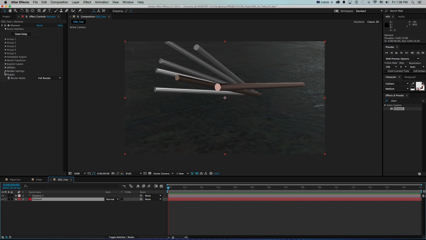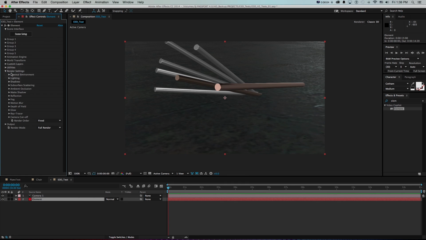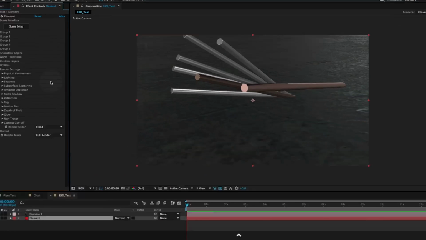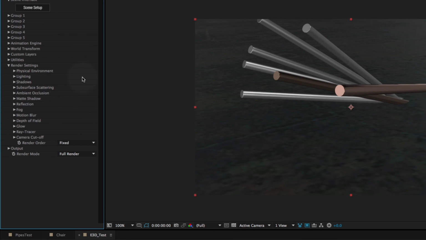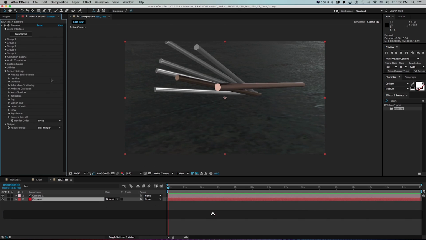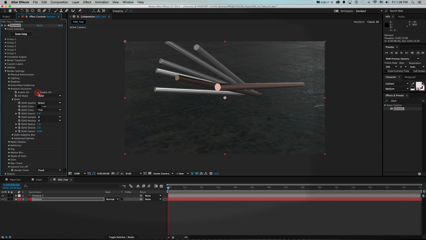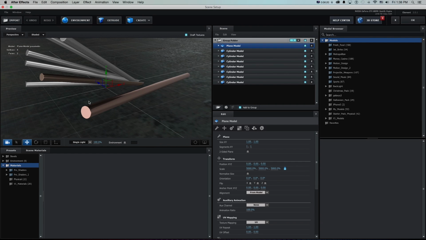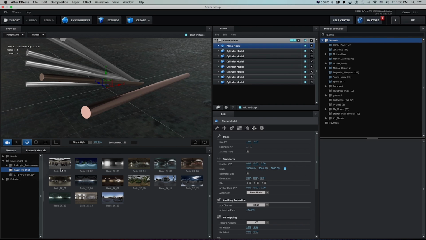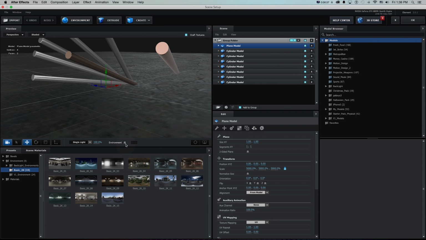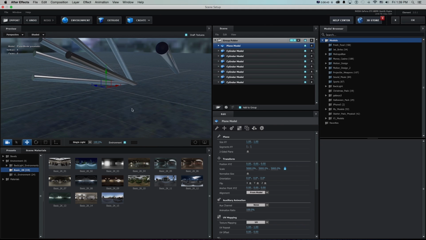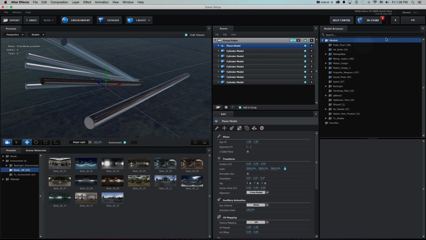What we're talking about with shadows and reflection is really rendering and how we're rendering it. So all this stuff is under render settings. You can see that this is much more detailed than it used to be. Before, what we could do was go to ambient occlusion, enable it, and in scene setup, change our environment to something different. If we wanted a different HDRI material to show up in our reflections, we could turn on our environment, double click on one of these, and that's going to make our reflections.